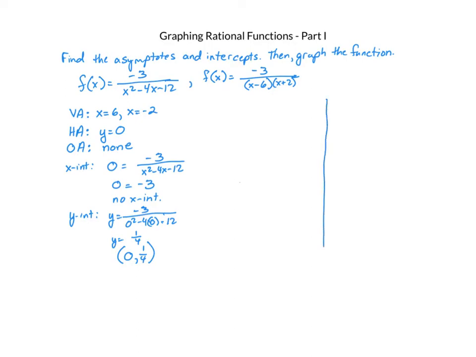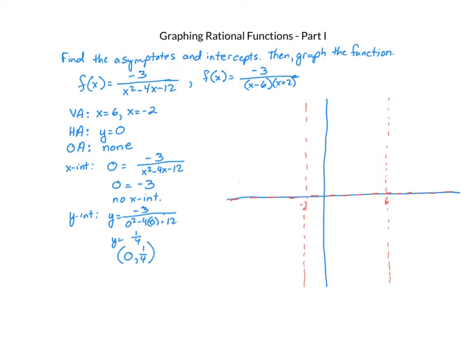Let's draw our grid and see what we can come up with. Let's start with the asymptotes. They're at x equals 6 and x equals -2. So I'll put right here my vertical asymptote at 6, and then at -2 will be right here. It's hard to see a dashed line on top of a solid line, but let me put it in anyway just to remind you that we have a horizontal asymptote right here at y equals 0. That's our x-axis. Let's go on.